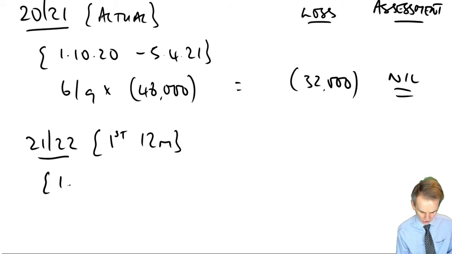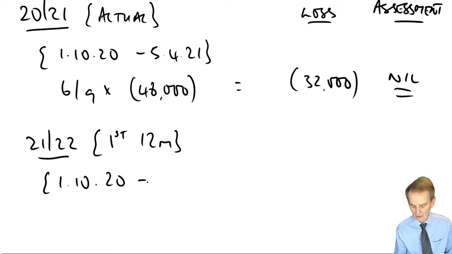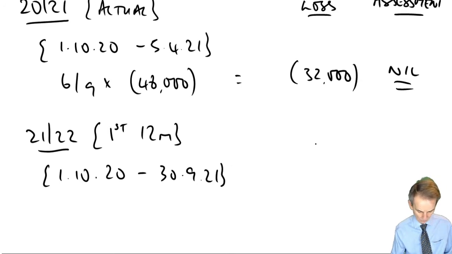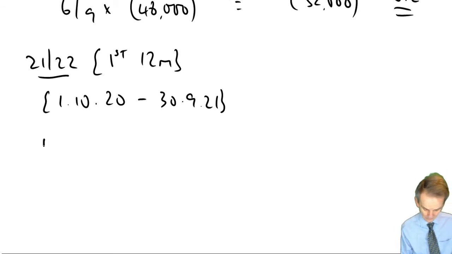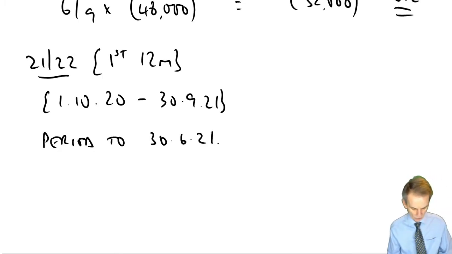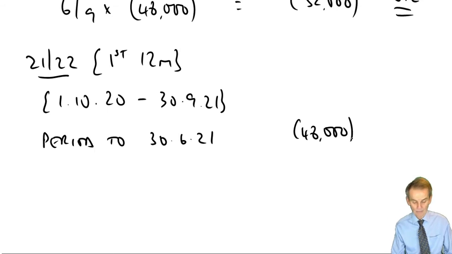Well, when did we start to trade? That was the 1st of October 20, so a date, therefore, 12 months later, will presumably be the 30th of September 21. So what goes into that period, therefore? We have all of the opening 9-month period that went through to the 30th of June 21. And that was a loss of £48,000. That was our opening period of loss, the 9 months to June 21, 48,000.